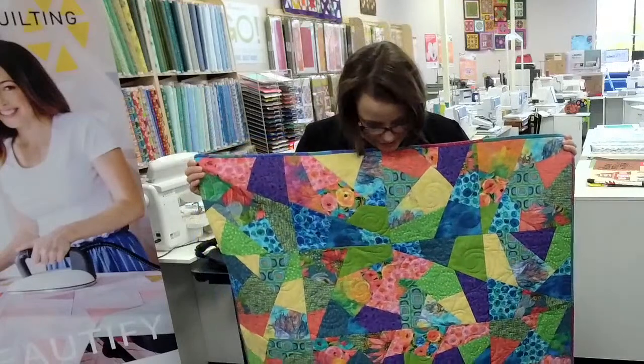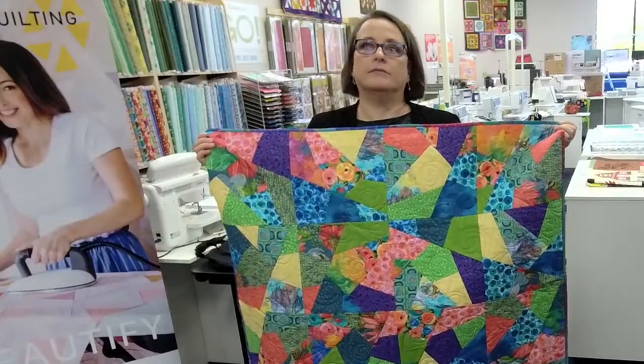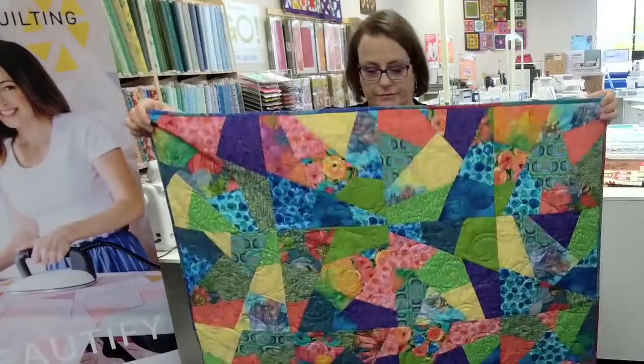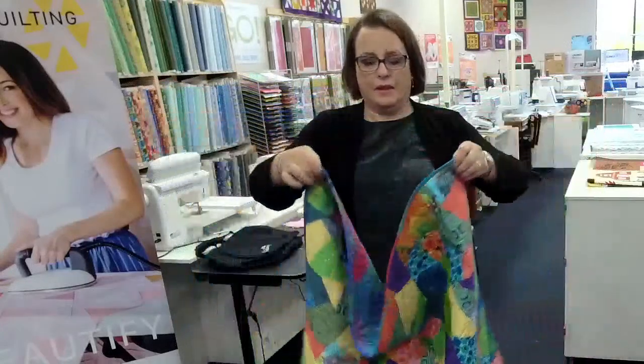But didn't this turn out gorgeous? And these are all fabrics that she got from here. Yeah, that's really cool. So it's great colors and stuff too. Nicely done, Vicki. Yeah, very nice.